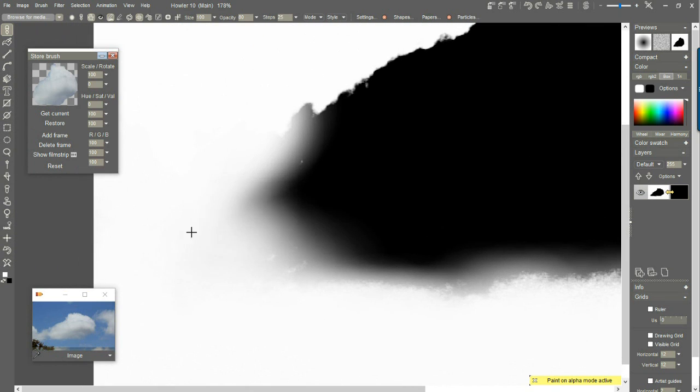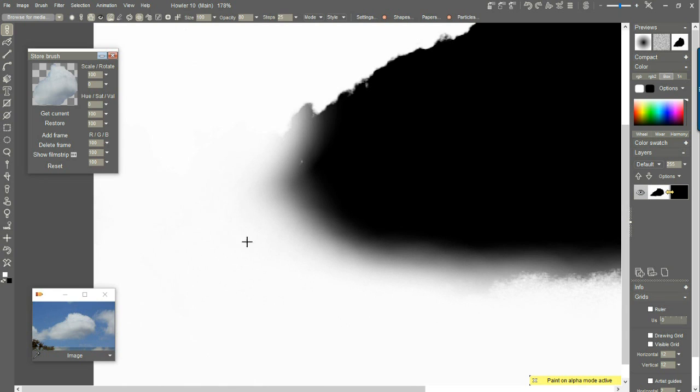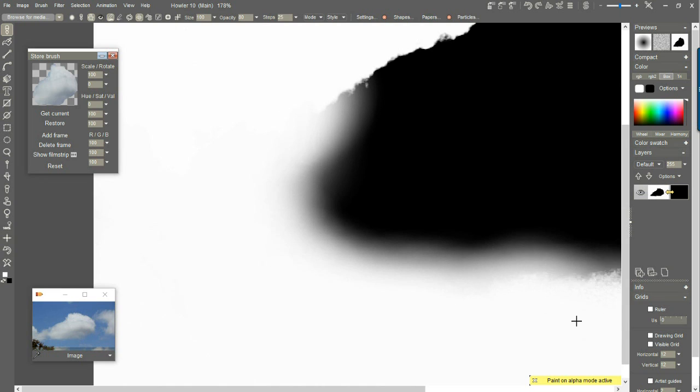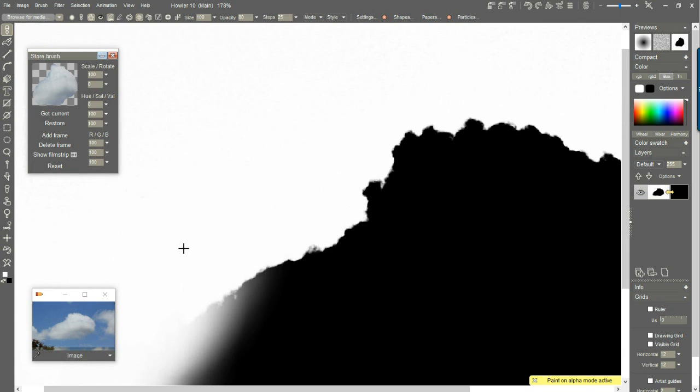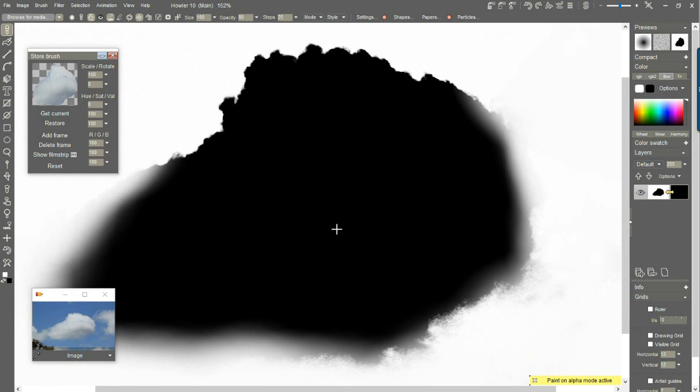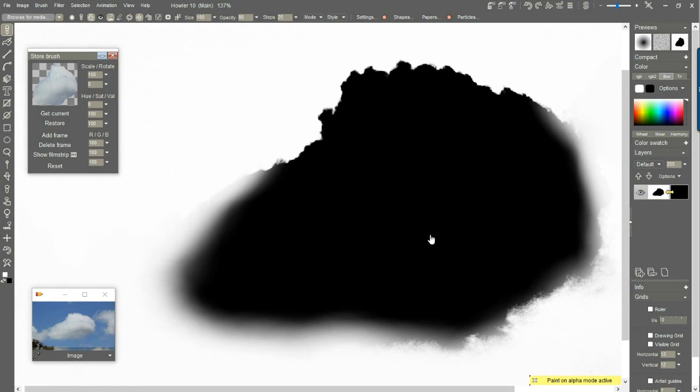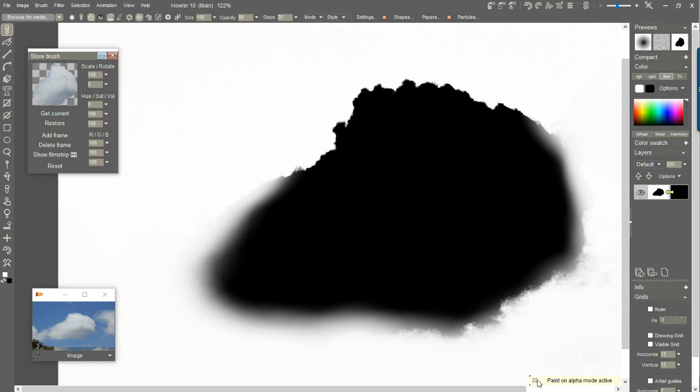In fact, I'm going to do that deliberately here. I'm going to cut away a portion of the cloud by simply making it invisible. Making it transparent makes it invisible. And then here I might want to also have a tiny little bit of transition. Here I'll keep it crisp, why not, just so we can see the different scenarios. So that's the selection mask that I want. I'm going to turn this off.